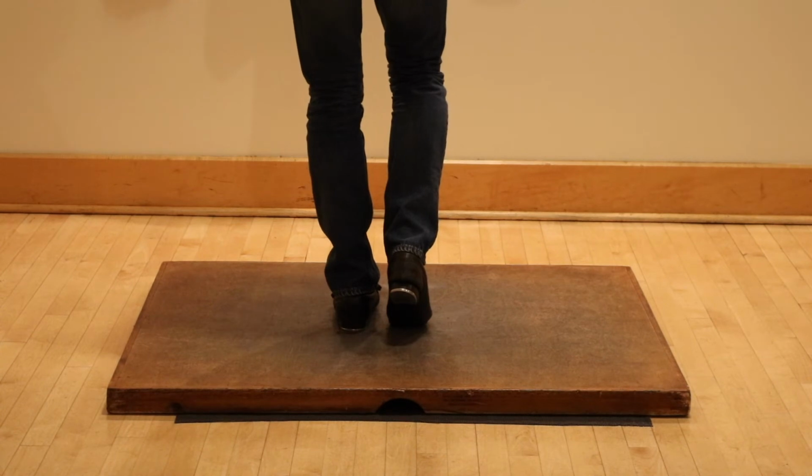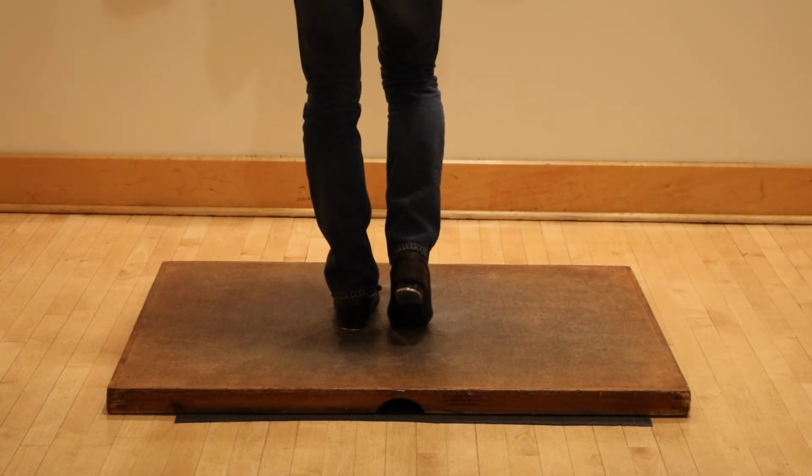Wonderful. We know that this might be a little bit quick, but that's why you have the slower version to refer back to at your convenience during the week. And that is the Molly.